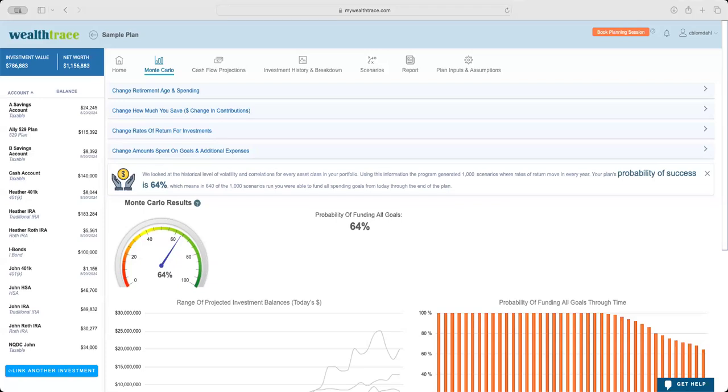I see Carl asking about Yodlee pulling in duplicates of accounts. This can happen. It should be pretty easy just to delete them. If you can't delete them, just shoot us a message either through the chat or through support, and we can help you with that. But usually you should be able to just remove any Yodlee duplicates pretty easily.